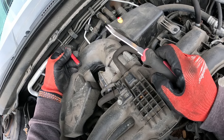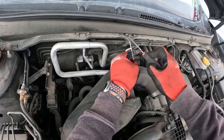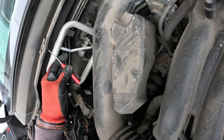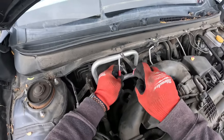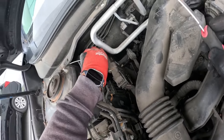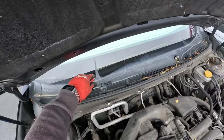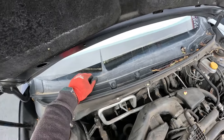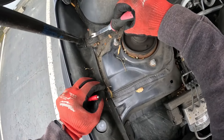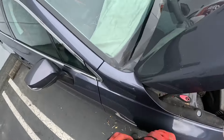I'm just setting them up on the cowling temporarily, because otherwise every single time I have to stand up and drop it in my pocket, I'm going to lean back over the car to pop these things loose. So I put them all up here on the cowling, and then when we're all done we can just snatch all of them and drop them in my apron pocket. Another one of these guys here on the corner — they pop out super easy — and then this guy on the side right here.